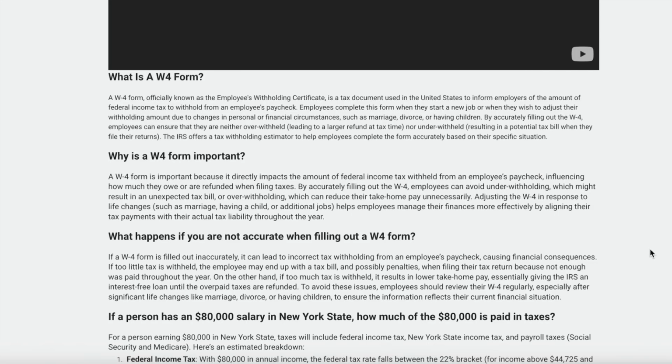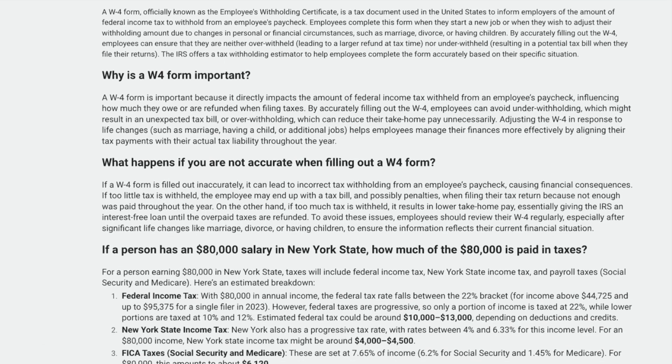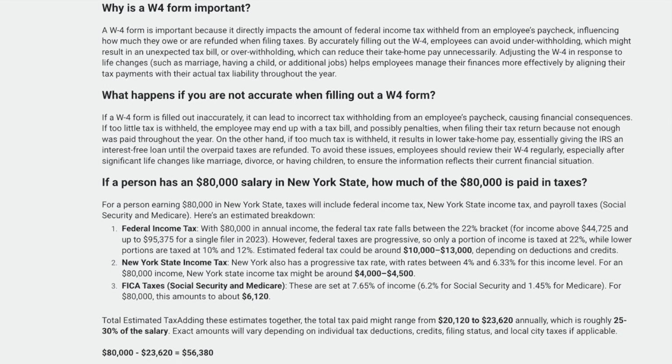What is a W-4 form? Get used to it. You're going to be seeing it at any job that you get. Below the video, I put information on what a W-4 form is, why it's important, and what happens if you're not accurate filling out a W-4 form.